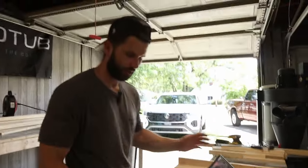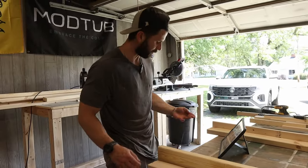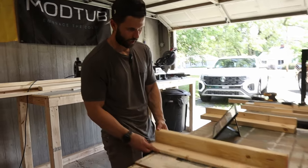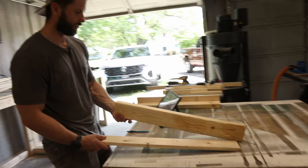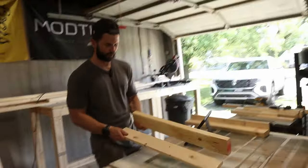All right, so now we've officially built the headboard and now we're going to be working on building the sides. We're going to be following these plans. There's some stuff that is left out. And to show you how I'm going to be doing this, for the sides we're going to be using 2x4, 1x4x8, attached with glue and pocket holes.